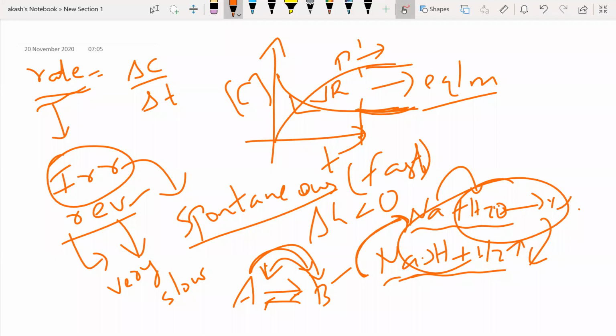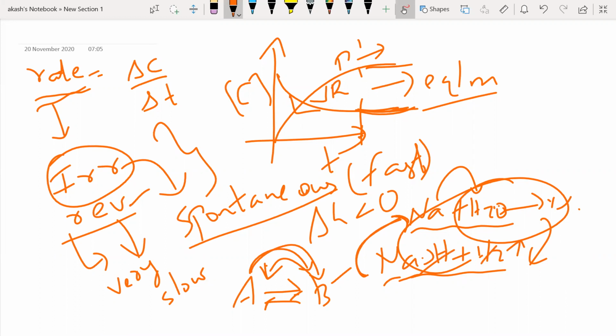Now, what are we going to study in this chapter, the equilibrium chapter? Are we going to deal with both of them? The answer is no, right? We are not going to deal with both irreversible and reversible reactions. Logically, talking about irreversible reactions is not going to make much sense, right? Why? I'll tell you. Say I want to calculate some numericals, say I want the concentrations calculated after the reaction is over, right?